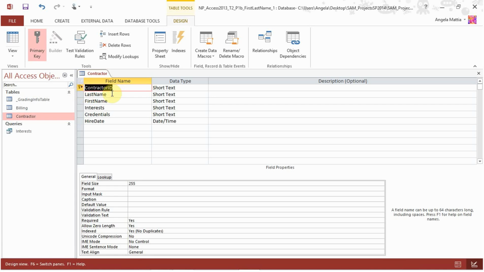Alright, so contractor ID is going to be our unique identifier, and this means that every time data is put into that contractor ID, it must be a unique value. Normally you'll see numbers used very commonly because it's very easy for them to be unique, like number 1, number 2, number 3.